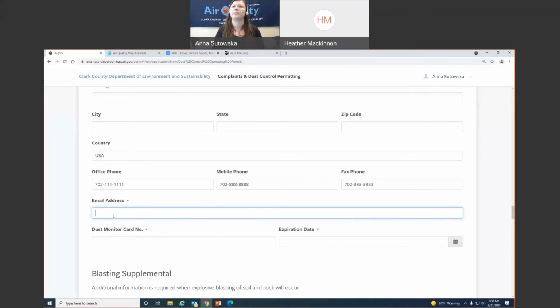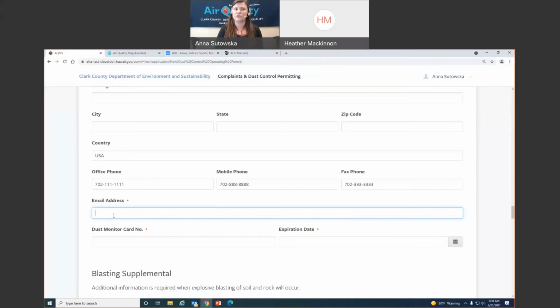Yes, Heather? Is there additional requirements for dust control monitors besides just having a dust card? So dust monitors go to a 2-day class. It's a full 16 hours with our instructors. The class goes deeper into what is required on site.